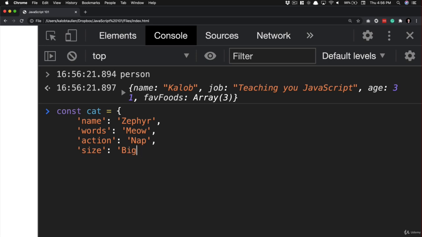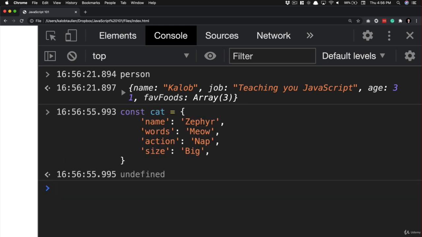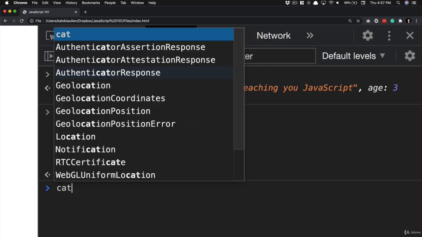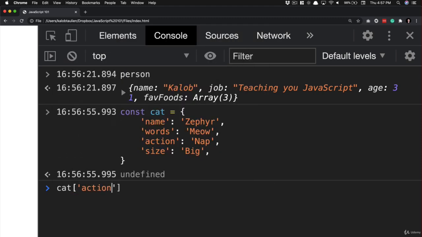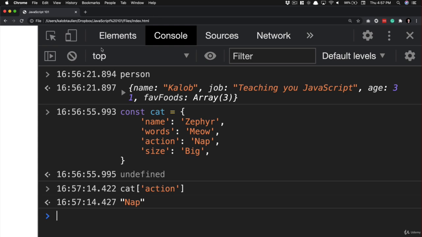He's a big cat. And so now instead of having to write const cat name or const cat words or const cat action, I can simply write cat action. And that looks it up for me. Looks it up by its name, which is really, really nice. And that is an object in a nutshell.